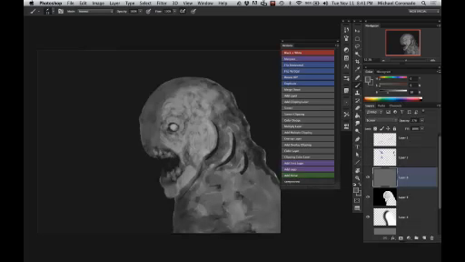I think about clay. I'm just trying to extrude and push in. Intrude? I guess intrude. I'm going to add a new layer. And so now I'm going to click this lighter gray, and I'm going to turn this layer to multiply. I'm just going to cut in the shadows now and start carving out.